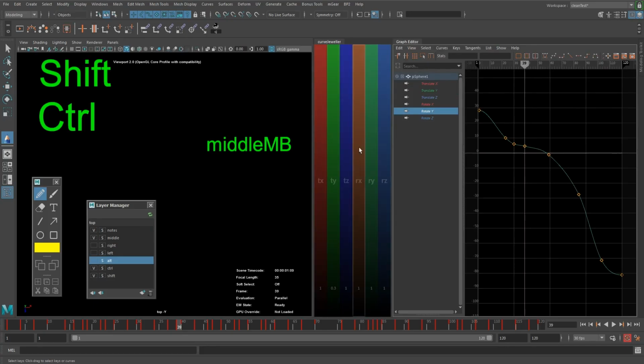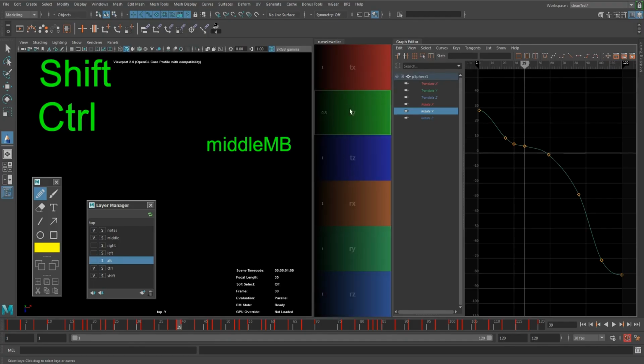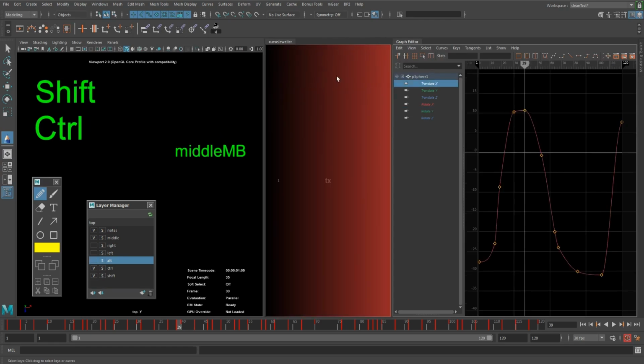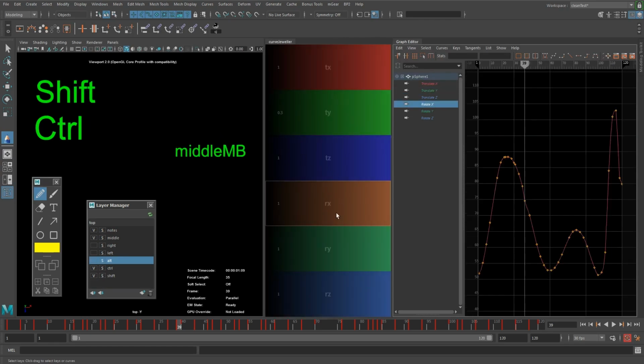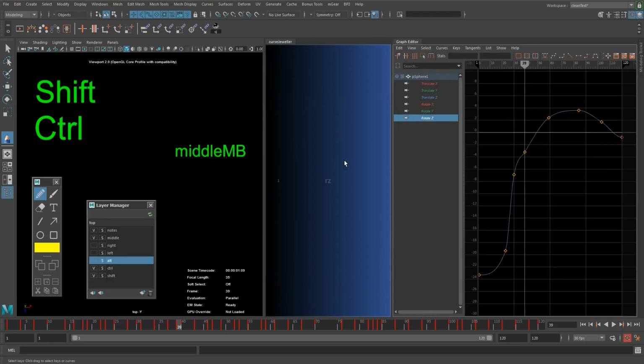Now, how to make it horizontal? I work on the tablet, and I think it's more comfortable for me to be vertical. That's why it's vertical. But you can make it horizontal. You should press Ctrl Shift and the mouse wheel back, wheel down, and they become horizontal, and you should drag horizontally.